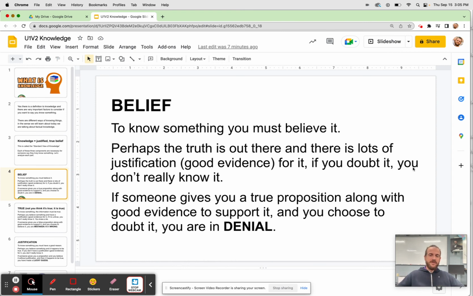I could tell you that the tide is caused by the gravitational pull of the moon and the sun. Technically, there are two tides, but let's just go with the moon. The tide is caused by the moon. Well, there's a lot of evidence we can show you in science, but if you just don't believe it, then no one can do anything. You don't know it.